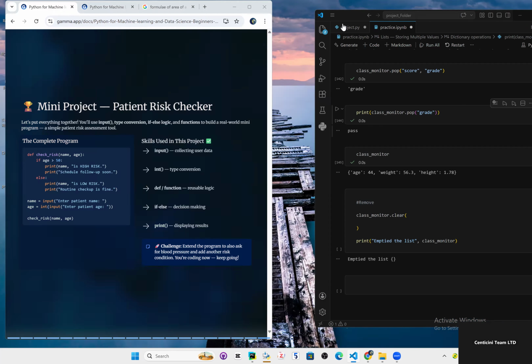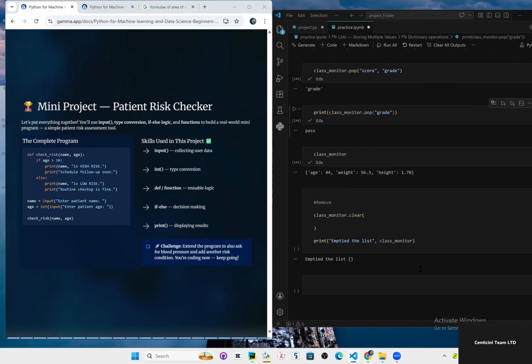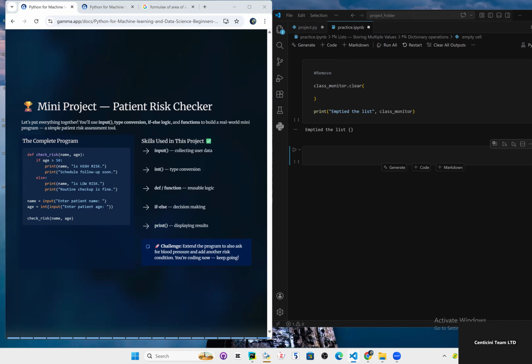Okay, so let's see what we can do based on what we've gotten here so that everything could sync. First of all, like I said here, we want to create a risk profile. We'll create a function, then we ask the patient to give us their name, their age.